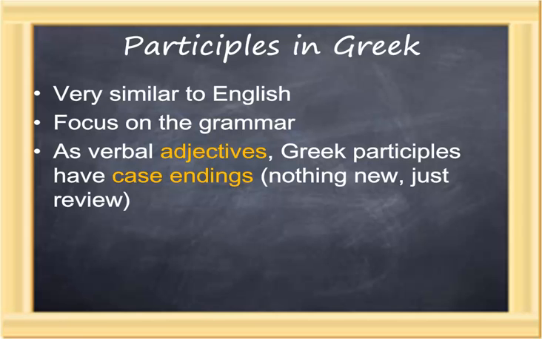Helpfully, participles function in a very similar way in Greek. They function both adjectivally and adverbially. So, the focus in these next lessons will be on the grammar. How does this work? We're not learning any new forms. Since participles are verbal adjectives, Greek participles will have case endings. That's nothing new. We learned that last semester. So it's a nice review.